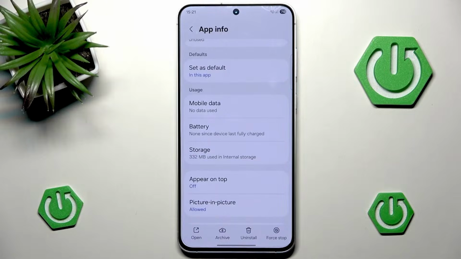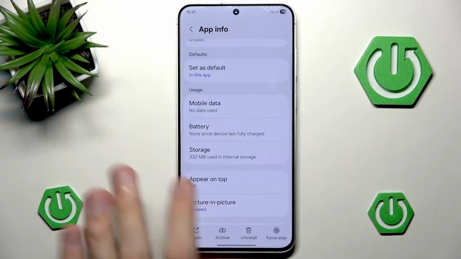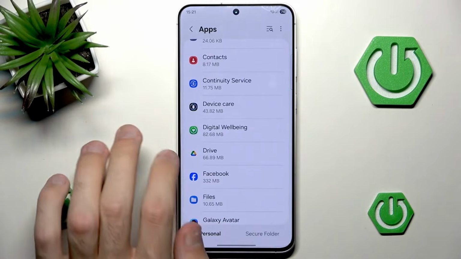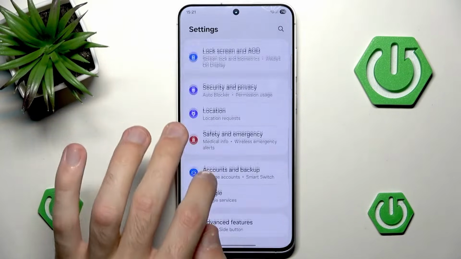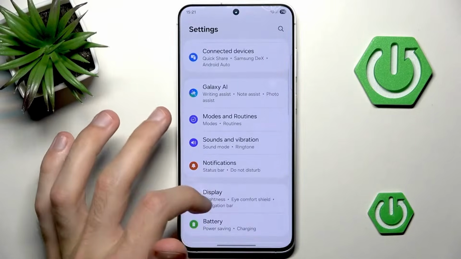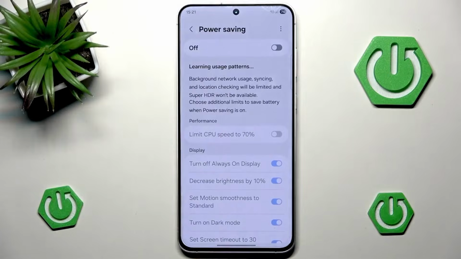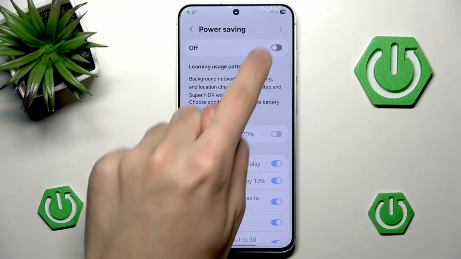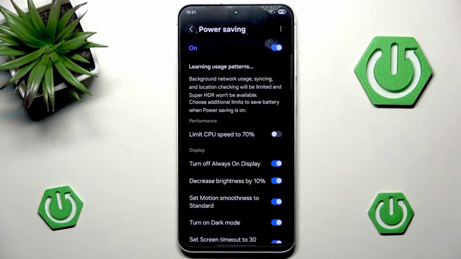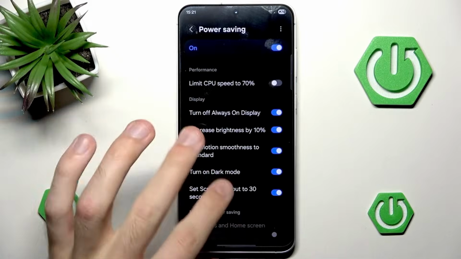Okay, so I've talked about screen, I've talked about applications, and I think there's a big elephant in the room I haven't really mentioned, or I did, but not directly, and it's the power saving mode itself. You may have asked me, but hey, Mr. HardReset.Info, why can't I just enable the power saving mode? And you can. You can enable power saving mode, and you can have it on all the time, always. But I know many people are actually not a fan.